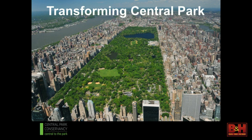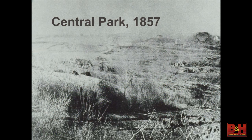Having said that, we'll just go through a brief history of the park. This is what it looked like in 1857 when they took about 770 acres of rocky, swampy land in midtown Manhattan. There were hardly any trees. The British, who came and moved in — and most people don't realize — during the American Revolution, New York City was the second largest British city in the world after London.